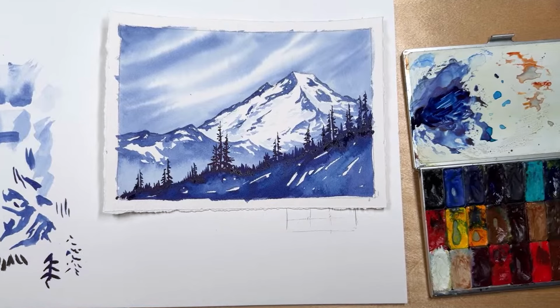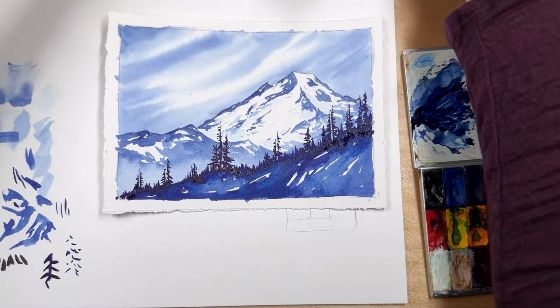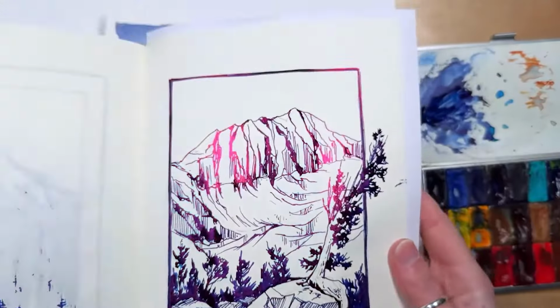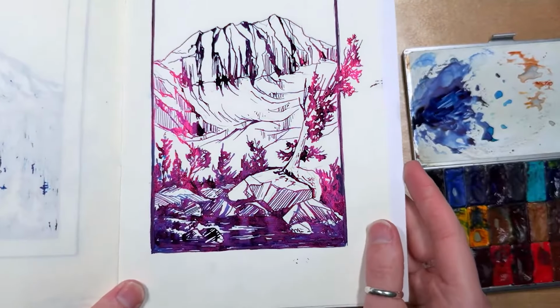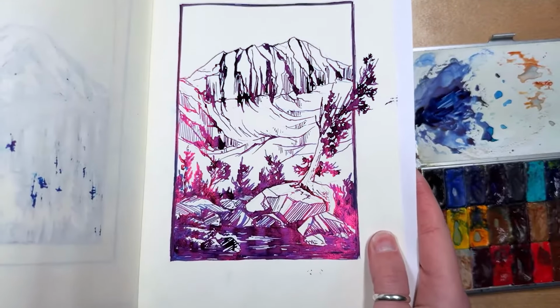And ink sketching is so fun. I know I keep mentioning it, but it's just such a fun course. Like, I wonder if I have my sketchbook from last year. Where is it? Oh, I did a lot of mountain sketches last year. Some of them with this shiny, not iridescent, but I forget what the term is, a sheening ink. And I was just like, this is the coolest stuff.